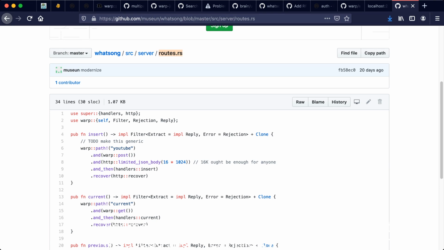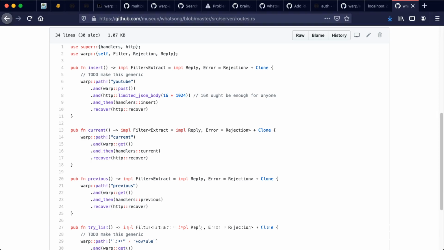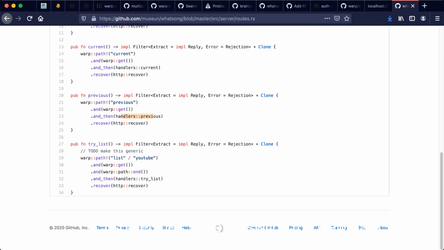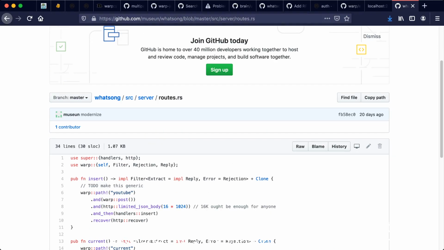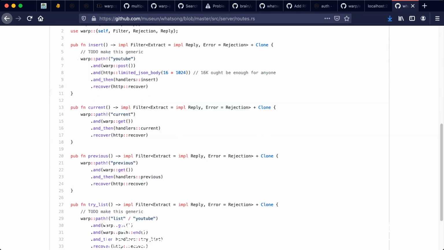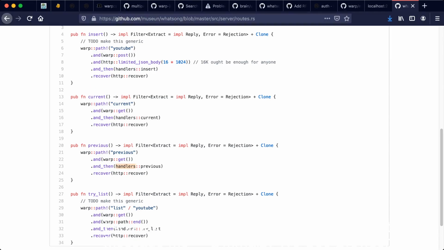I see, so this is server routes. Routes. Yeah, like that.